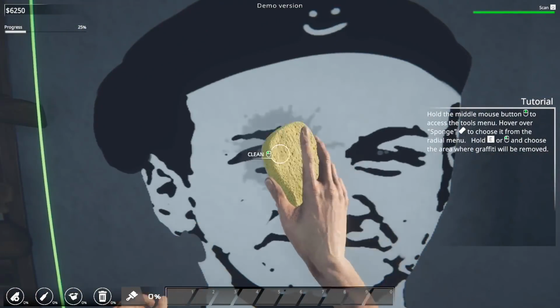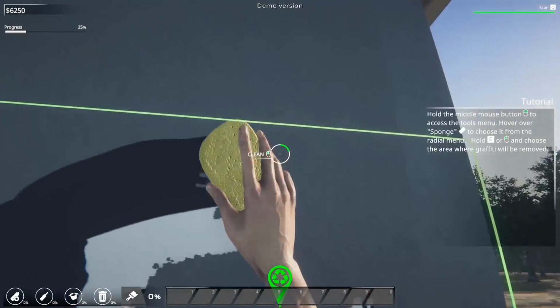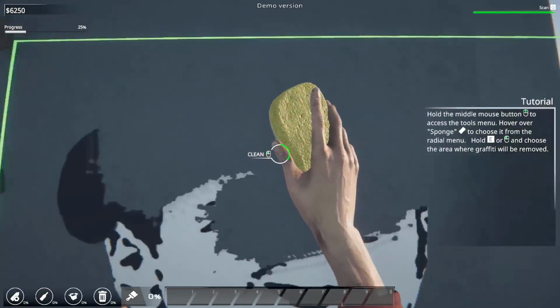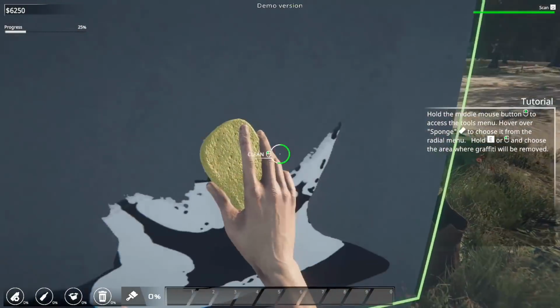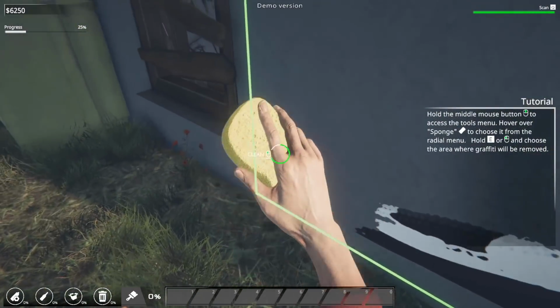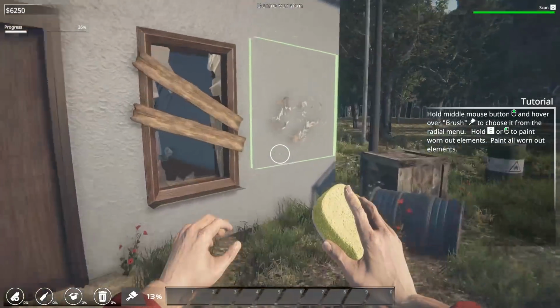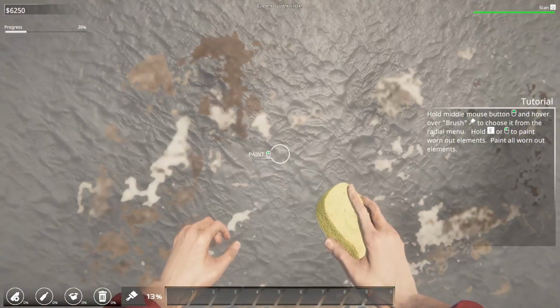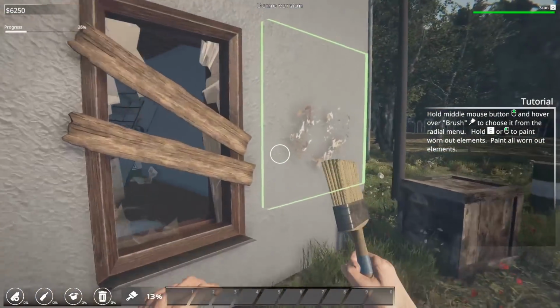Okay. Removing graffiti. Swish, swish, swish. It's at a slow pace, you know? I'm not sure what kind of points that we possibly get from cleaning this off. Nice. That's sexy. Still got some schmutz. Excuse me, you got some... Oh, we got a paint. Oh, hold middle brush. And we're gonna... Oh, okay, okay.